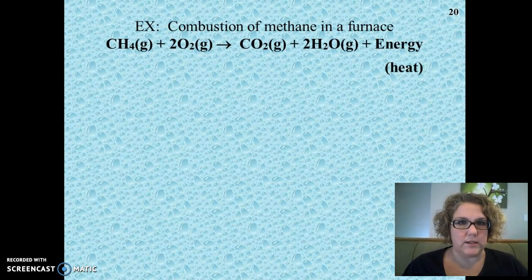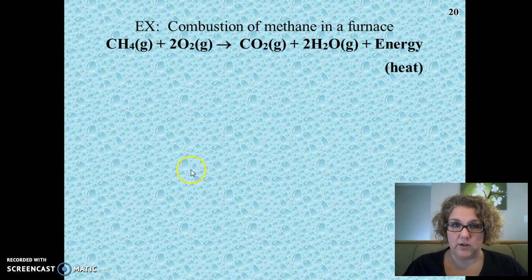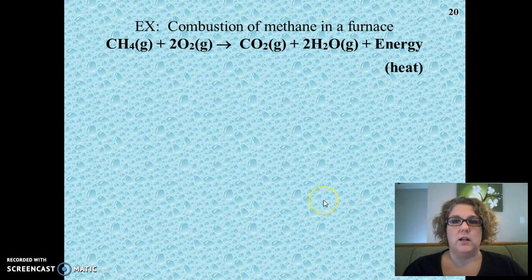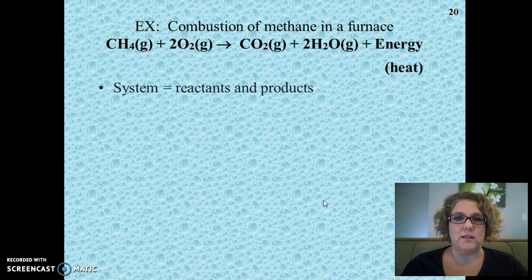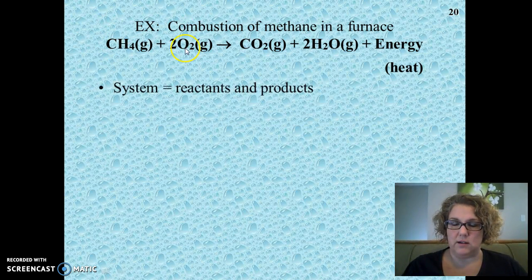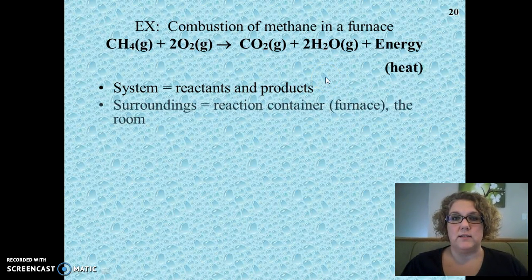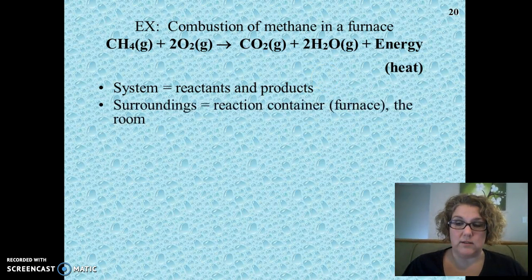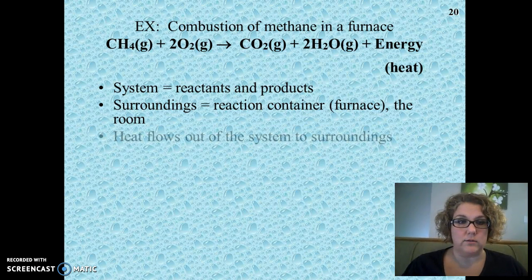Okay, so here's another example. Combustion of methane in a furnace, if you have a gas furnace at home. Okay, there's the chemical reaction for it. The system is the methane and the oxygen and the carbon dioxide and water being produced. The surroundings is the reaction container, the furnace, and the room, and, well, really the whole house. Okay? And heat's going to flow out of the system to the surroundings.